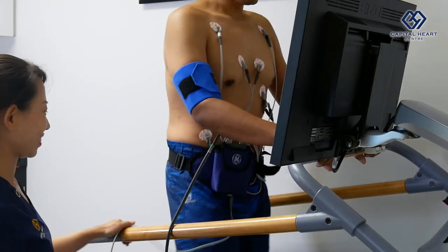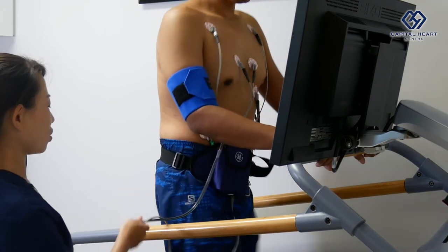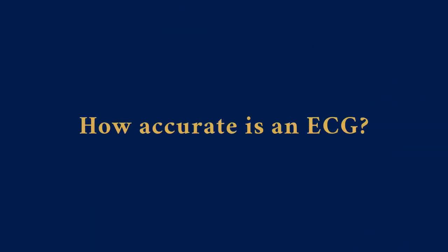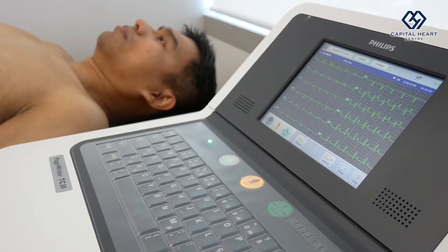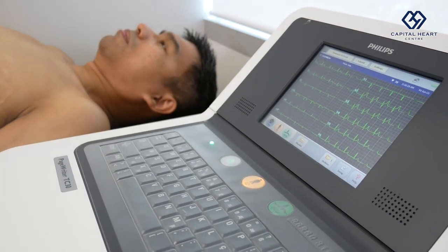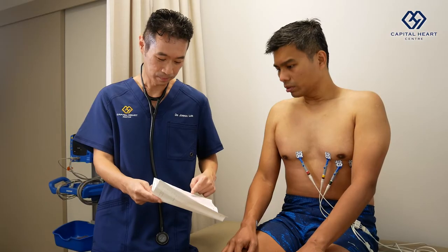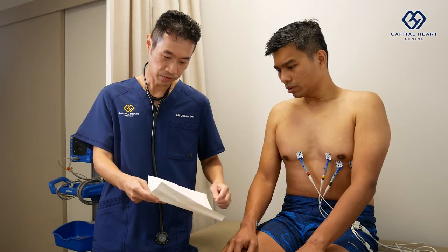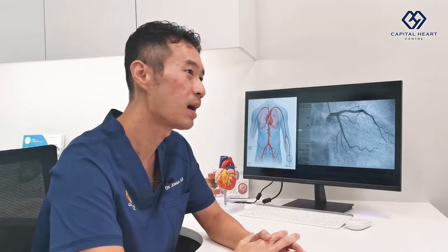What we usually do is to couple that with an exercise stress test, usually on a treadmill. An ECG is done at rest and hence we capture it only when the patient is resting. An ECG is very accurate to assess your heart rate and your heart rhythm. It can also tell us whether there are any suggestions of structural abnormalities, disease, or any damage to the heart muscle from a previous heart attack.